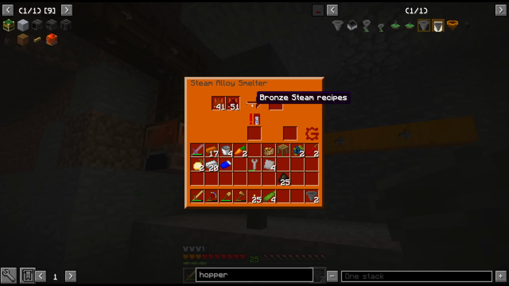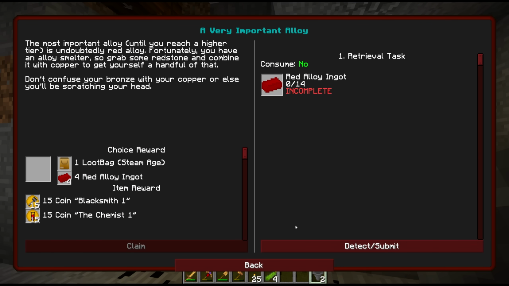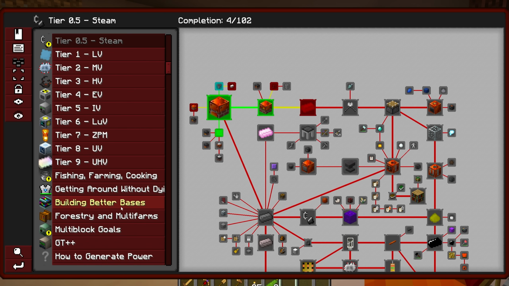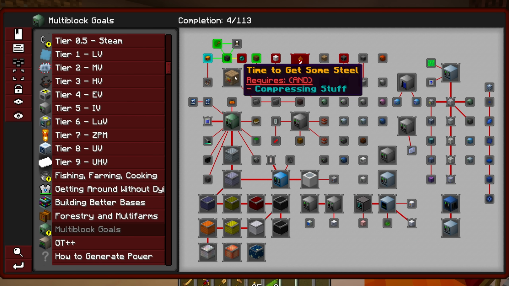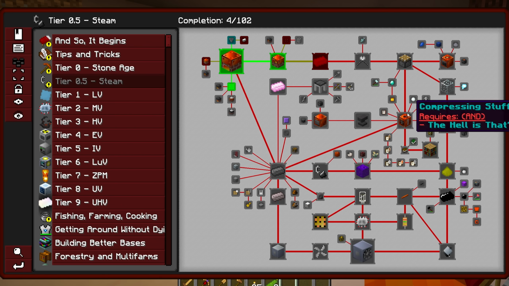How much red alloy have we made actually? Only 5? I guess we ran out of fuel here. And I think it's 14 for the quest, yeah. So let's kind of orient ourselves and try to plan out a progression route. The steel quest is down here, which means we need the multi-block, the blast furnace, which is over here in the multi-block goals tab. To unlock this though, we need the compressing stuff quest. And that is, I believe, this one over here, yeah.